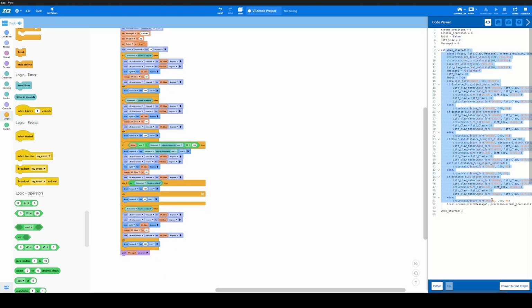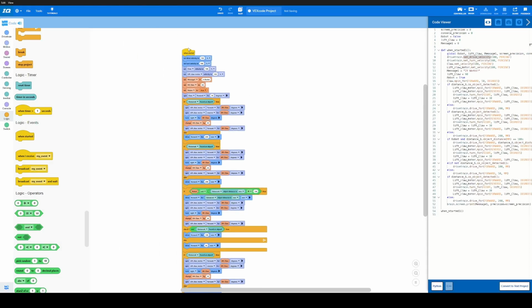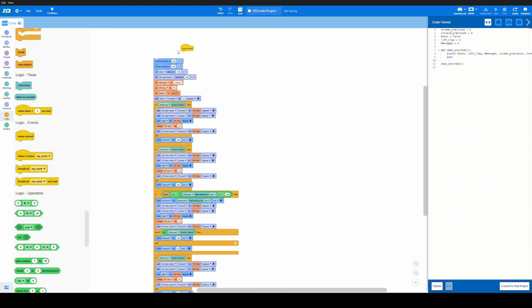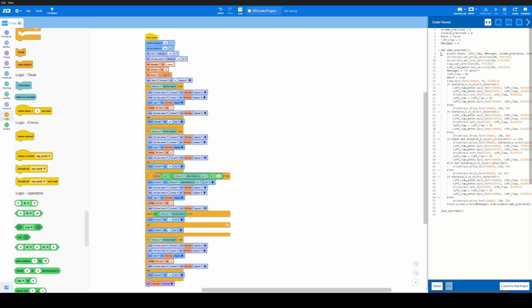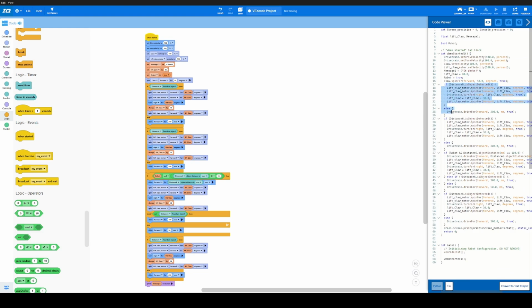Here in Python, you can see all the else ifs. So basically, when you do a regular defining thing, which is this little block up here, the when started is defining a function. It always indents, and for every if and else, you can see that there's some extra indentation. When you do an else or an if or an if else, you have to put extra indentation to show that this is part of the if and not just part of the regular function itself. And same thing works with C++. You also have to indent. It works in every program.